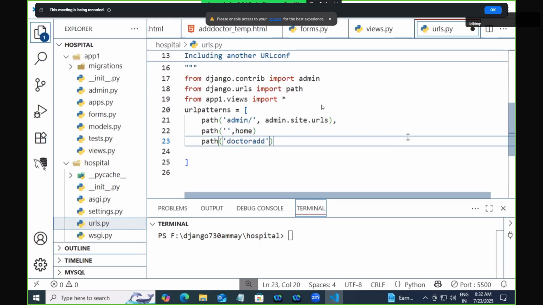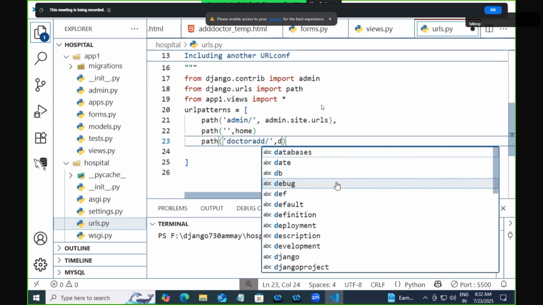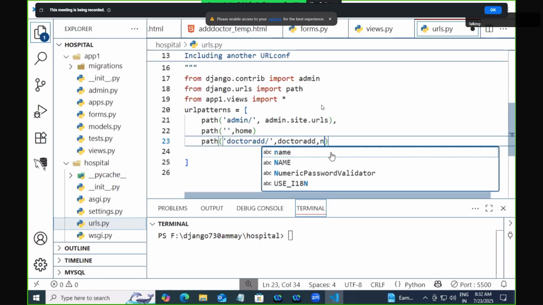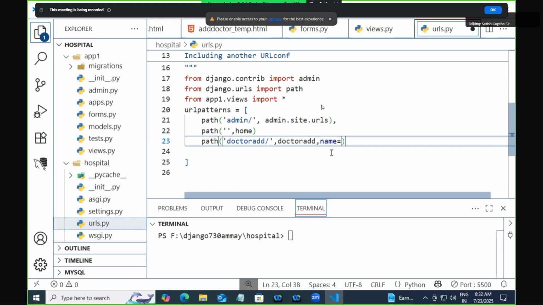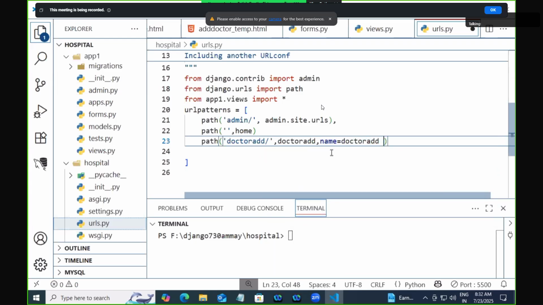Doctor add. And what is the name of the view? Doctor add is the name of the view. Comma, name. So name equal to, I'm giving the same name, doctor add. So I've given the name and even given the URL.